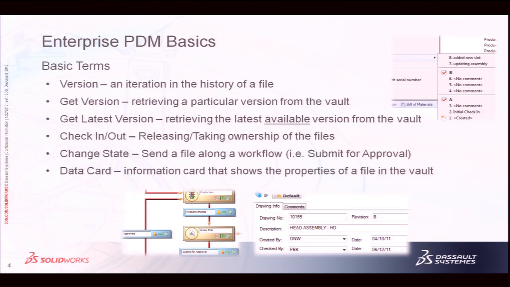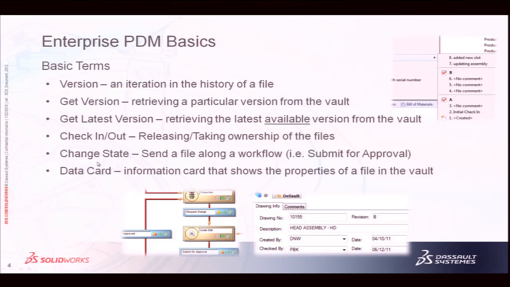That process of checking it out, making a change, checking it in, is what creates the version. And then the versions stack up. As you see in this little picture here, 1, 2, 3, 4, 5, 6, they count up from the bottom. They don't reset. And then every time a file is released, you can stamp it with a revision. So the version and the revision are two different things. Versions are things you can't control the order of. Revisions, you control the scheme as a company, whether you want it A, B, C, or 1, 2, 3, or minor or major revisions, that kind of thing.